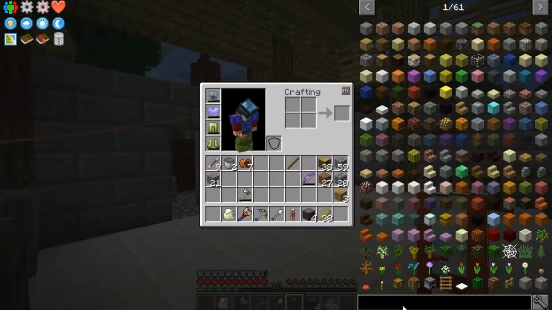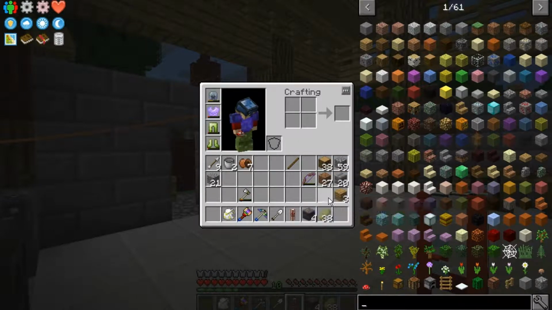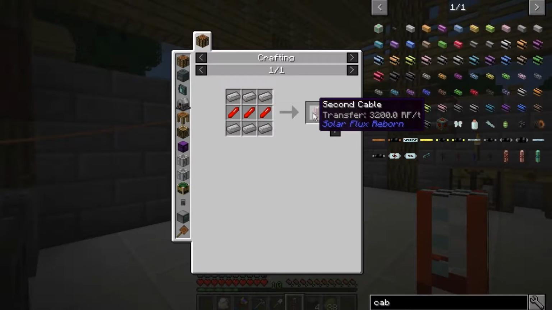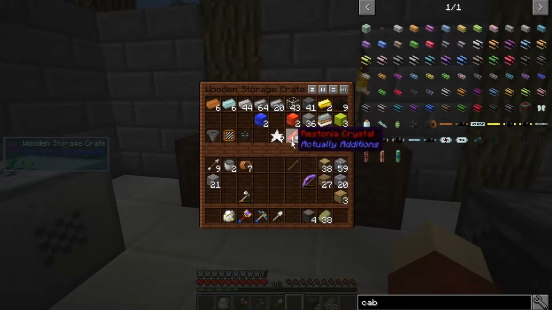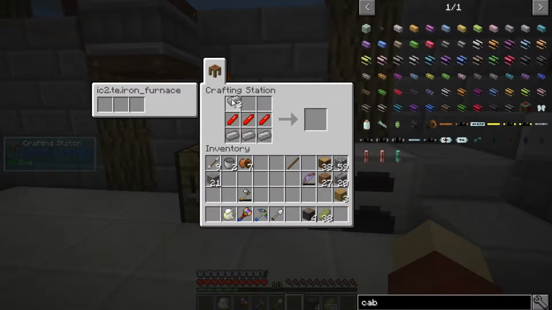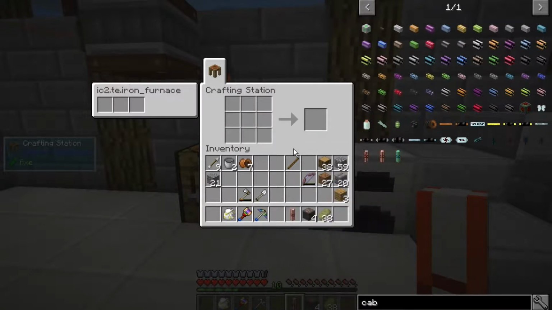And then I'm going to be using, actually, can we make second cable? I should look at that, because first cable only does 32. I'm not sure how much these LV wires use, but if I look up cable, second cable is iron and resonant crystals. Really? Oh, it's iron instead of glass. Okay, and it moves a lot more. So I think I want to make some second cables actually, and use those. So we need 1, 2, 3. We'll just go with 3 for now. 1, 2, 3, 4, 5, 6. We'll just make 1 second cable for now, and we can upgrade. We can make another one if we need to. But that moves 32,000 RF per tick, so that's going to be really good for these.